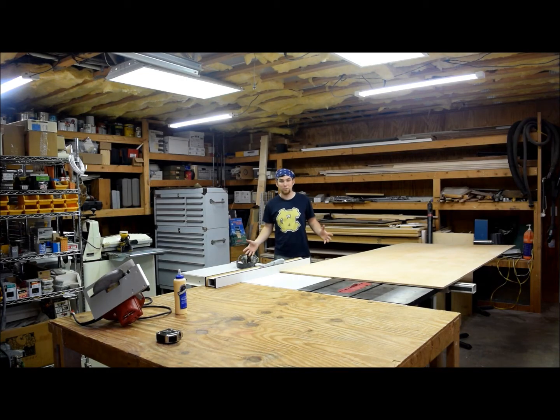Now this is a proper shop. It's my dad's and I come over here a lot to work, but hopefully when I'm done making these circular saw guides, I won't have to come over quite as much.